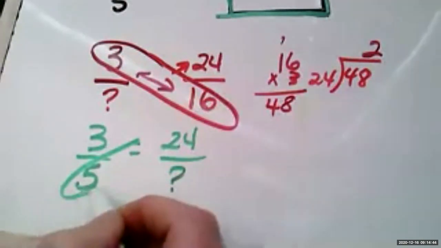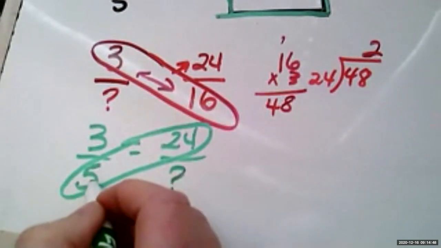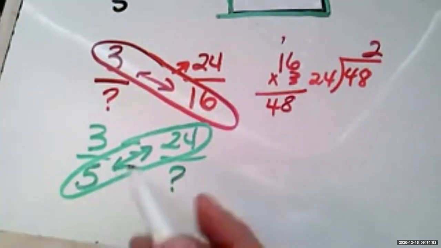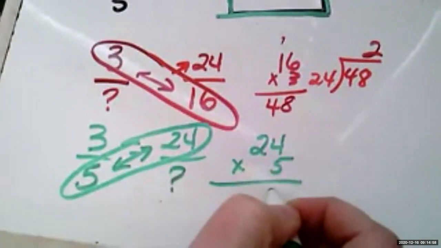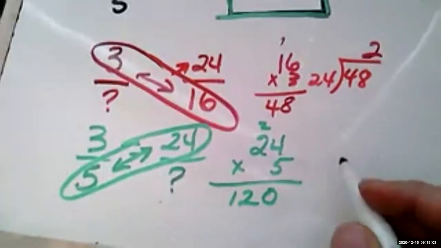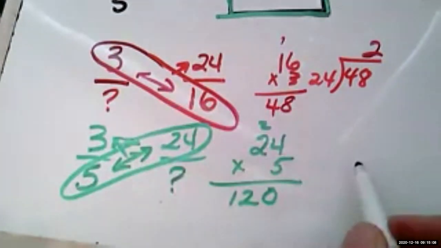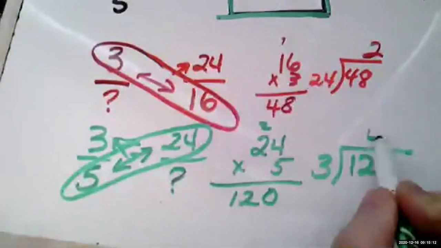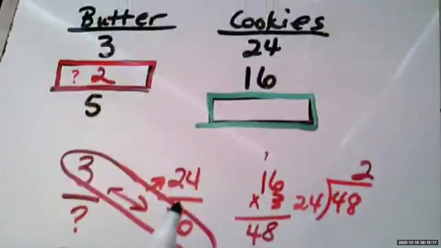You would cross multiply. That's the method that I really love because it works every time. Cross multiply 5 times 24. That means they're diagonal from each other. So you multiply them. 24 times 5 gives you 120. Okay, if you have 120 and you have the 3 left over here, that's the one that's left over. So that's what you divide by. 120 divided by 3 leaves you with 40. So the final answer here is 40 in that blank spot.